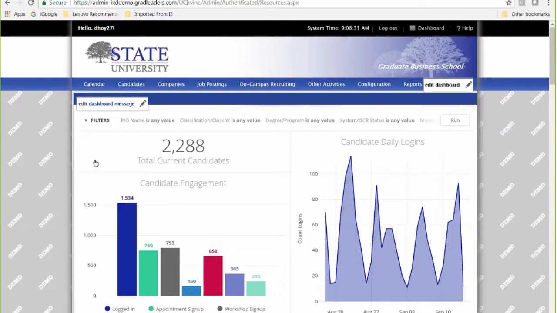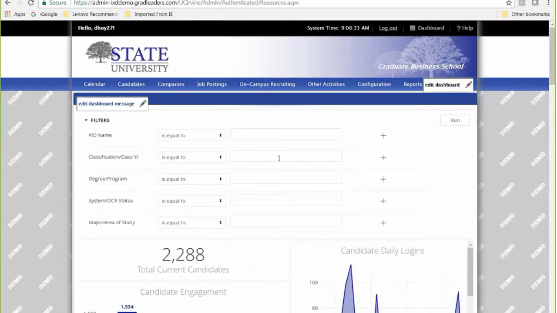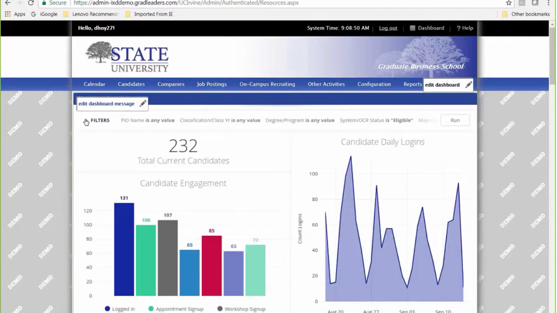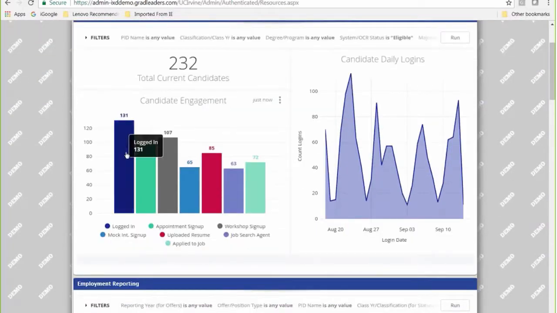But if I want to really drill down and focus on something, I can filter by their class year, or I can filter by their status and get new numbers. And so filtering is utility number 1 in terms of letting you take a closer look and analyze your information. Now in this case, I've got 232 students eligible currently in this demo site, and I can see, well, 131 of them have logged in, 100 have signed up for appointments, and so forth.